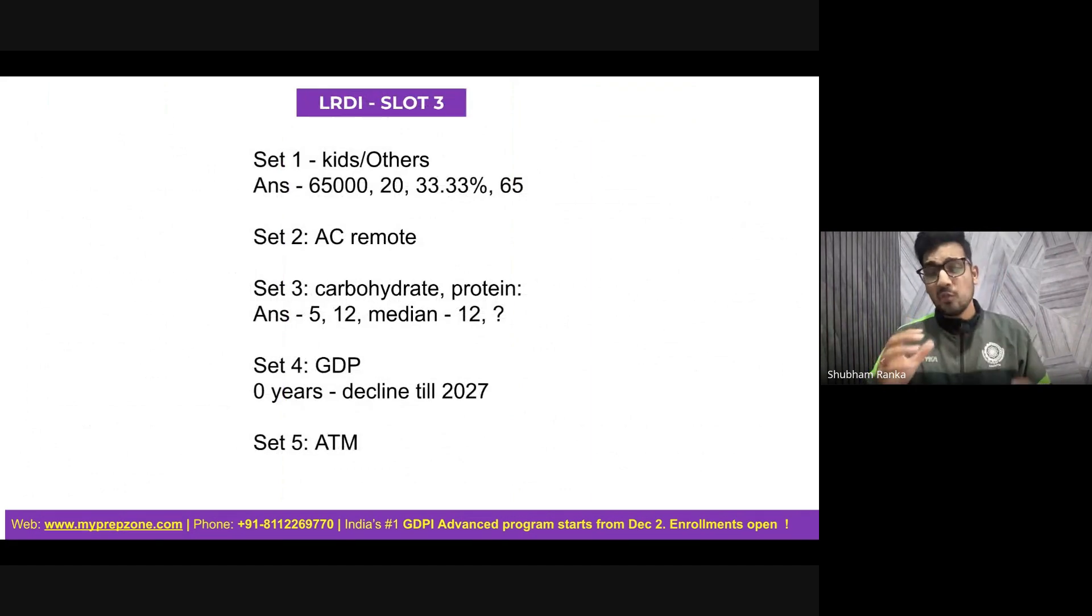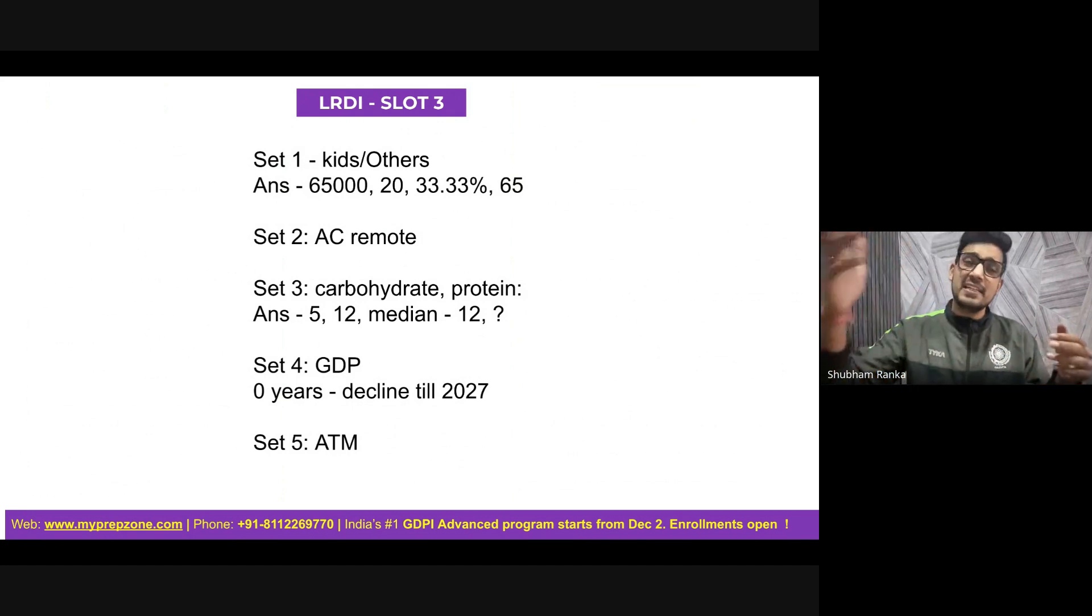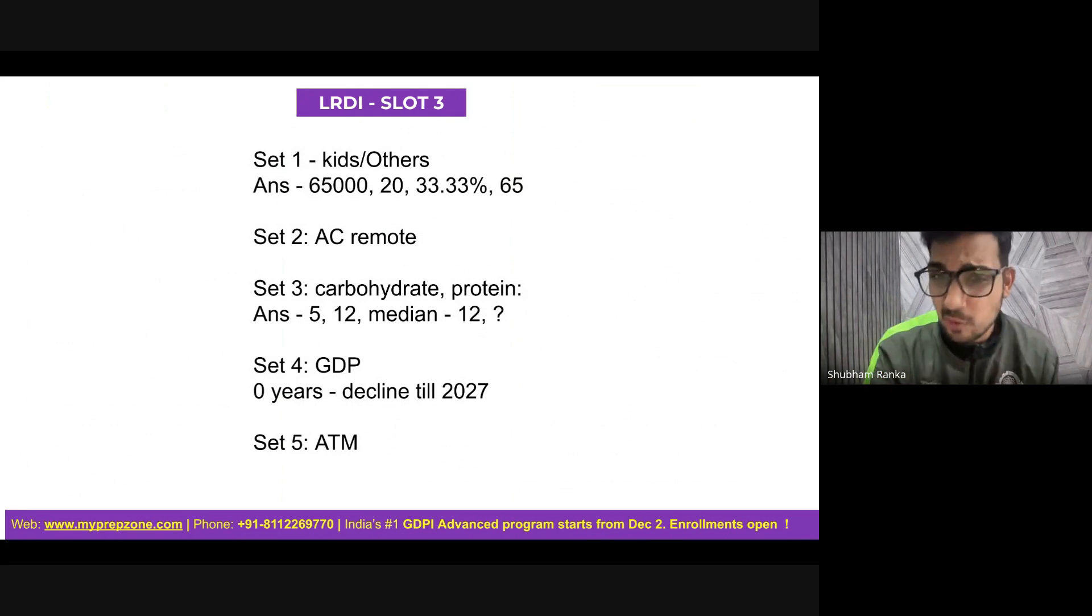Again, in LRDI, slot 1 and slot 2, we are still gathering exact questions and options, we don't remember. If at all you guys recall it, comment and tell what was the exact question with your slot, so that we can come up with an answer. For now, slot 3 memory-based questions I recall. 3 sets are doable: GDP set, carbohydrate protein set, and kids/elders and others set. And then multiple and one and distribute it. It was quite easy. I think I was able to solve this question in 5 or 6 minutes and majority of you would have also solved it in similar time fashion. Then carbohydrate and protein had a similar level of question. It was a little tricky because there are cases in this.